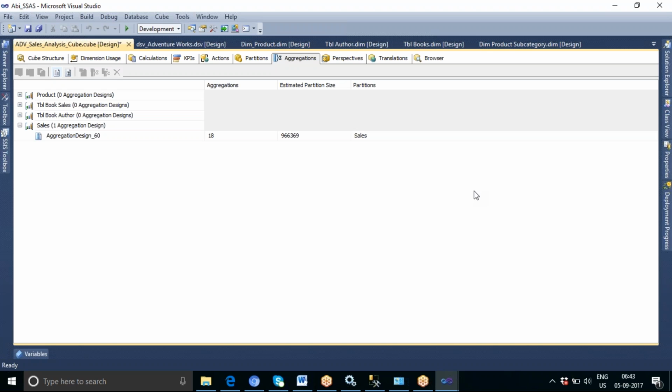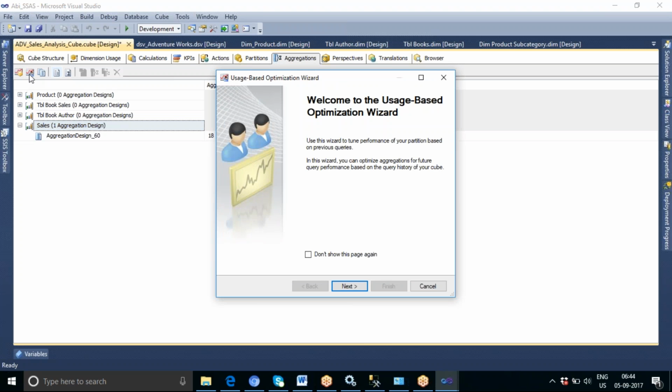Now we have one more type of aggregations. Let me go to aggregations, and now you can see we have one more type called usage based optimization. What does usage based mean?